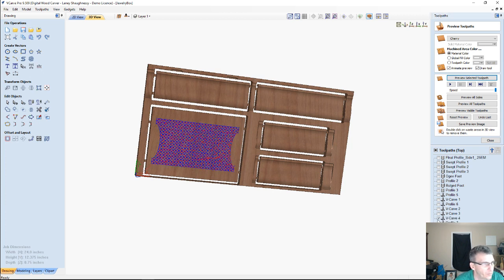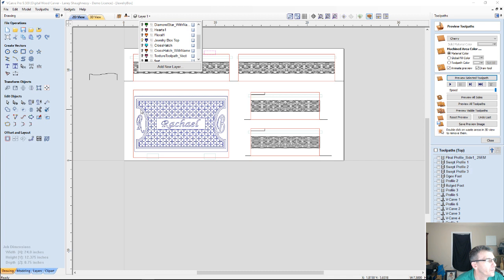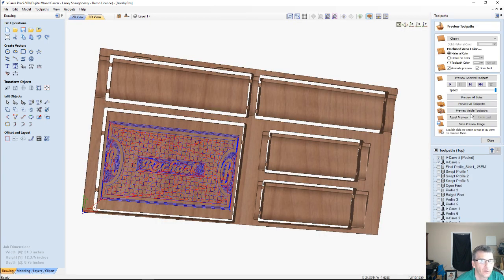Now the one thing, let's see here, let's grab a toolpath with some pattern. Not that one, not that one. Let's real quick grab a pattern, select that and V-carve. V-carve toolpath. I'm going to go an 1/8 inch flat depth, 1/8 inch end mill, 60-degree V-bit. No suitable vectors selected. Now we got suitable vectors selected. Let's preview.